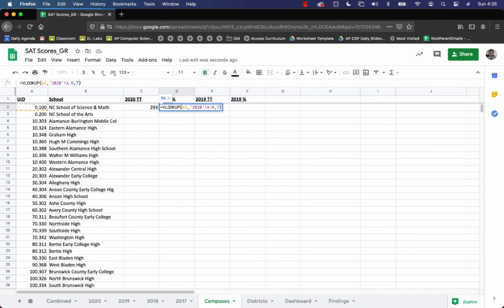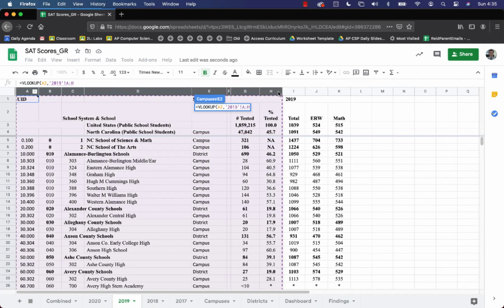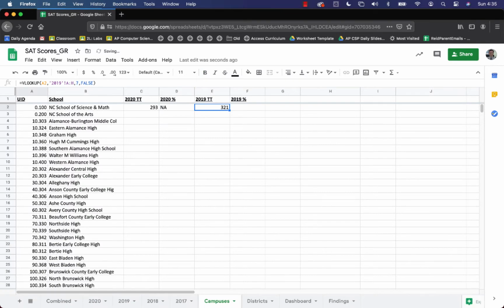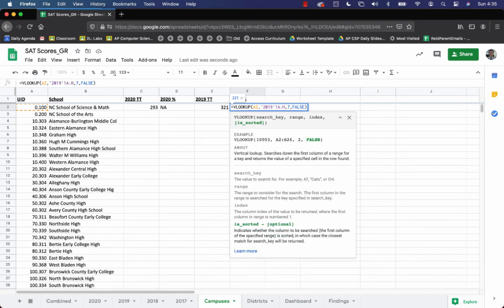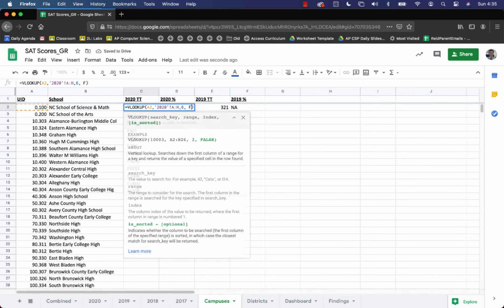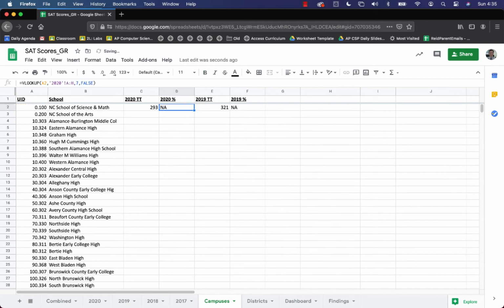So again, I'm going to do a VLOOKUP, equals VLOOKUP with my unique code in 2019. Grab these columns. Because there's this empty slot, this is actually going to be a 7. And I can again say false. Great. And the next column over is going to be column 8. Great. I'm going to go back and add false on these two just because we don't know if the values are sorted going forward. And it doesn't hurt to have that put in there.